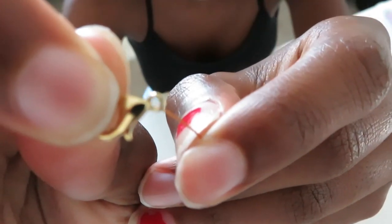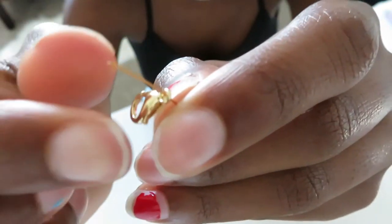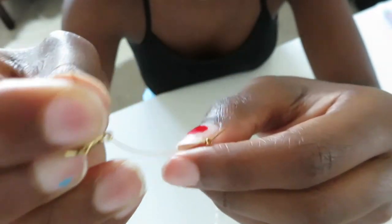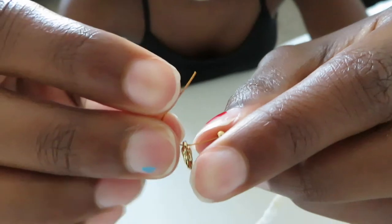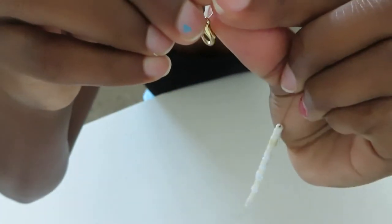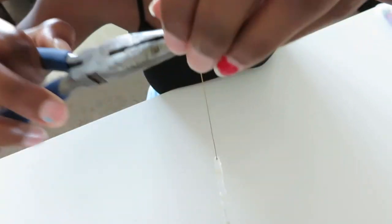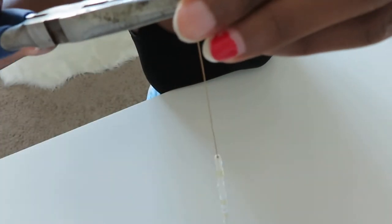Once you have gotten all the beads that you want on your necklace, add another crimp bead, then add a lobster clasp, and do the same thing with the beading wire, looping it into the crimp bead. Then again, I just clamp down the crimp bead.